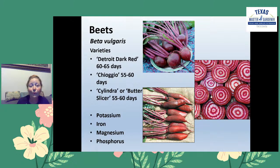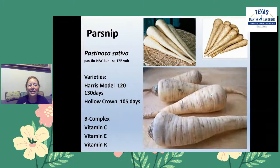The next slide shows parsnips. Never heard of parsnips before. So there we go. A lady friend of mine from Tennessee was telling me about parsnips. And I said, well, what do you do with them? And she said, oh, honey. And she was telling me all the ways she cooks it.